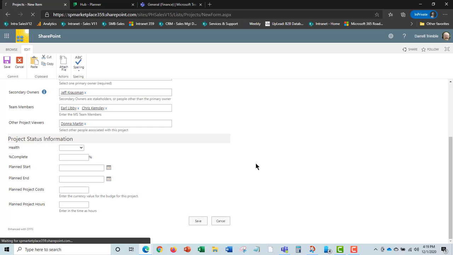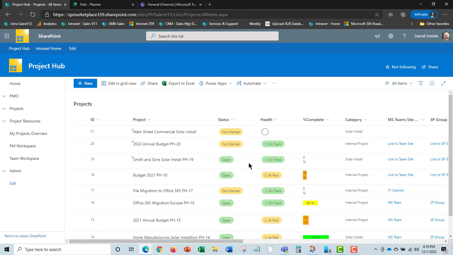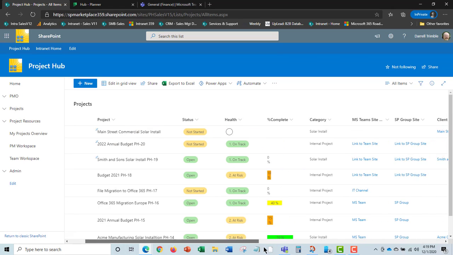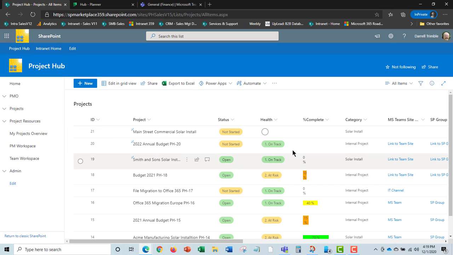Now it's going to launch, and when there is a PH at the end of this, that means it will have created the site, and we'll see it populate an MS Teams link and a SharePoint group site link when it's completed. It can take up to 5 minutes or so to complete the process of creating a team site.